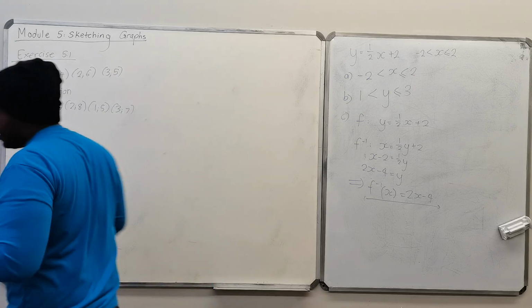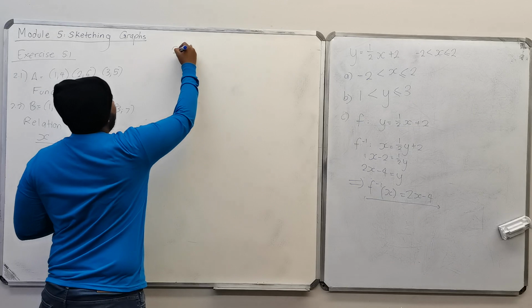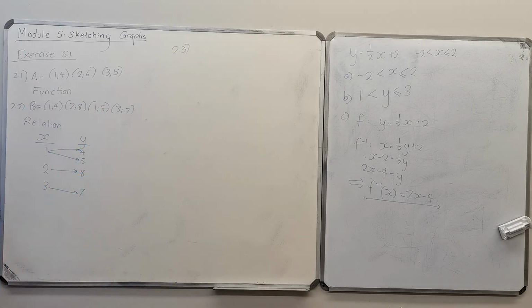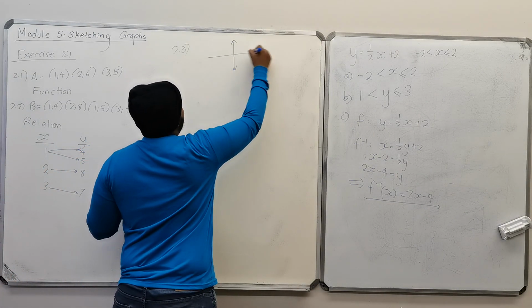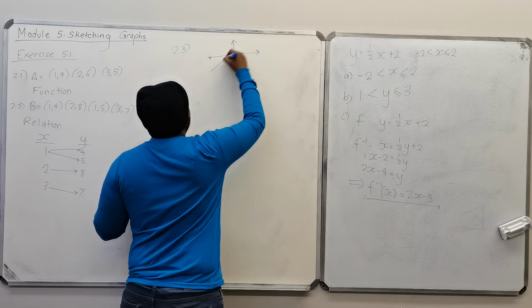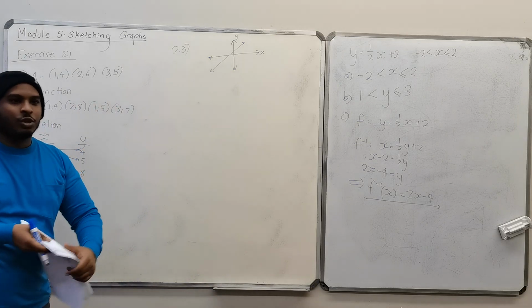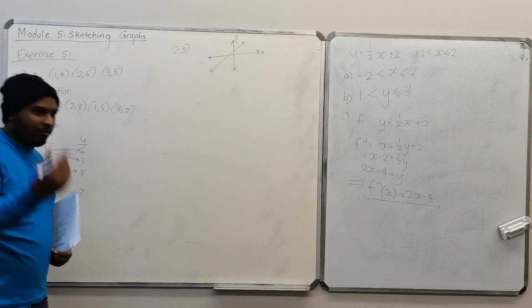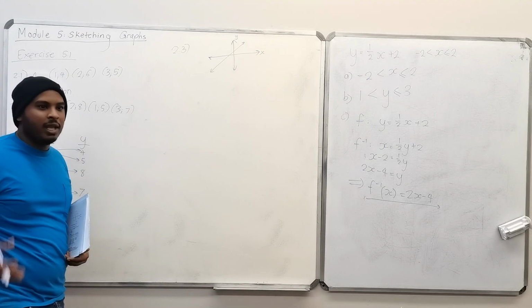Okay, now I'm on question 3. No, I'm not on question 3. I'm on question 2.3. We are still discussing whether the graphs are functions or relations. Now, we looked at it in terms of if they give you the values. Now, in terms of if they give you the graph. Determine whether it's a function or a relation. Once again, for every value of x, if you have one value of y, it's a function. For every value of x, if you have more than one value of y, it's a relation.